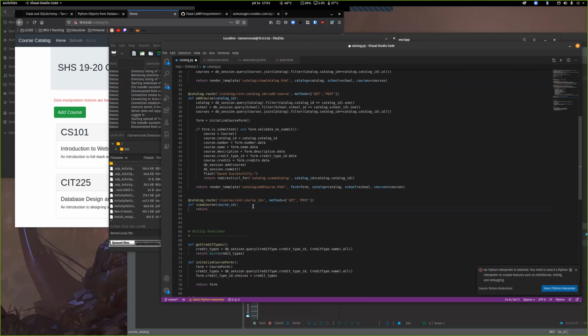And just to test it, actually, let's test it all the way. So we're going to say course is equal to, and this is how easy it is to pull our data out of the database. We're going to say db session dot query, and we're going to say course. We're going to say dot filter, and you can kind of see how it's building this. So select everything from course, and then the dot filter is the where, and then we're going to say course dot course ID is equal to the course ID that we passed in.